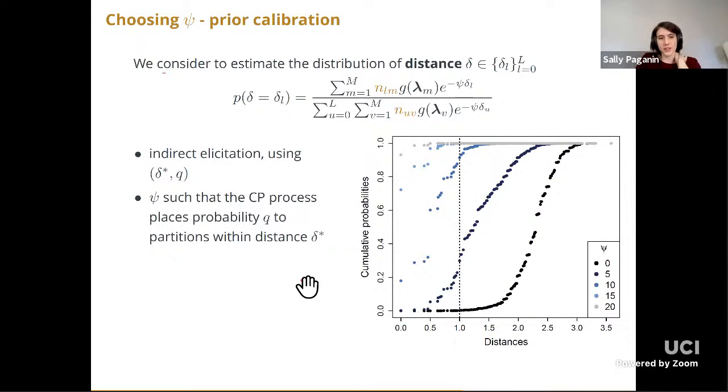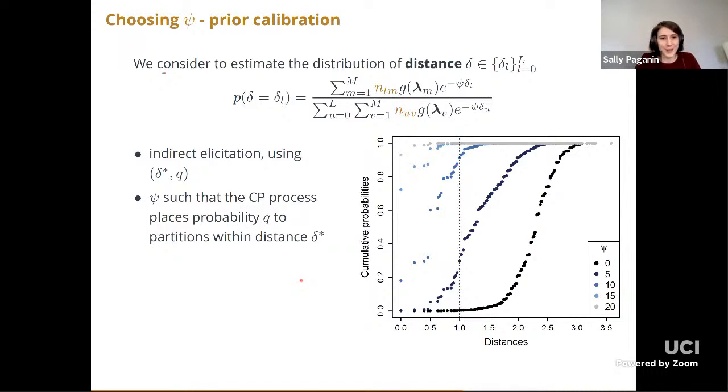So instead of choosing psi directly, we choose this pair of parameters, a distance and a probability, and get psi with this meaning.